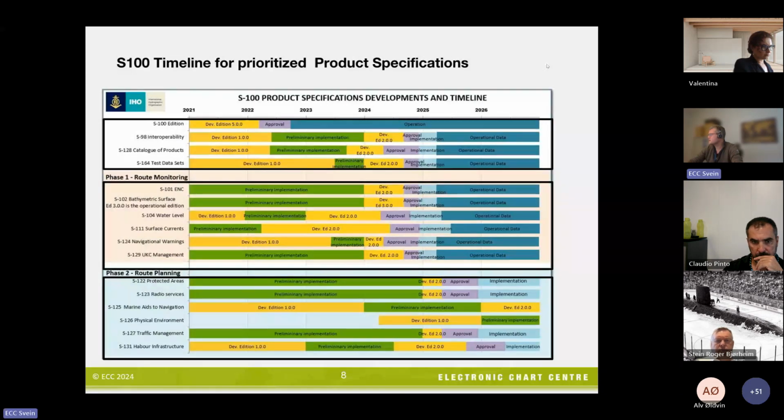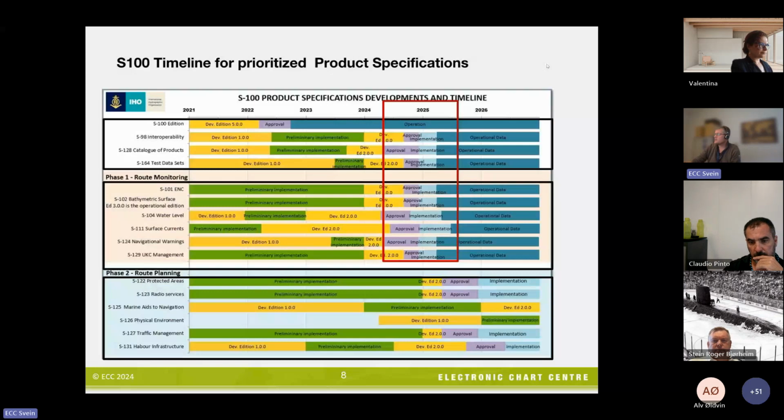There's a lot of information here as well, and I won't dive into the details, but what's important to note, I think, is that for the critical and phase 1 product specifications, we are now starting to move into the approval and implementation phase for all of those components to become operational. This means that when we go into 2025 next year and towards 2026, it should be possible to see operational data emerging from these product specifications.